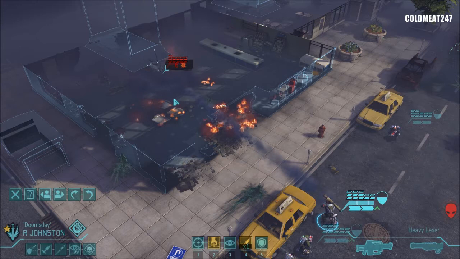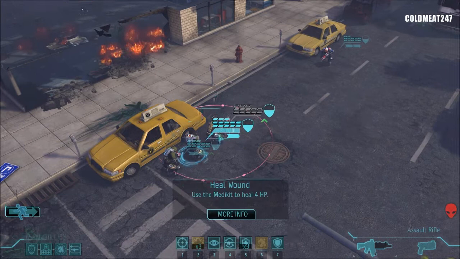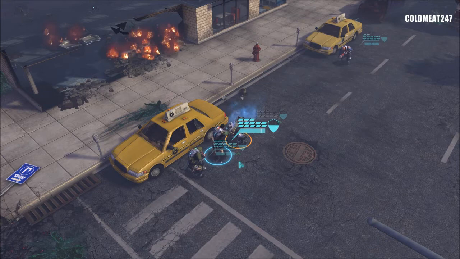Launching. Alright, you don't feel good, huh? Jean-Gilles, you come here. Use a little med pack on this guy. Quit your bitching. Just in case you get shot again, Johnston, that's why we're doing this.